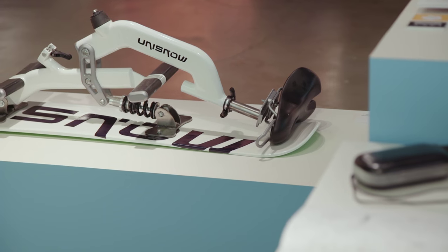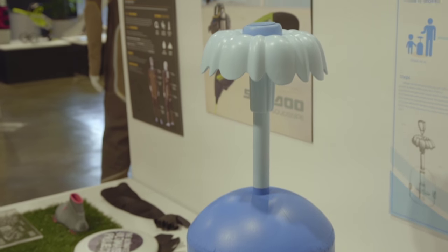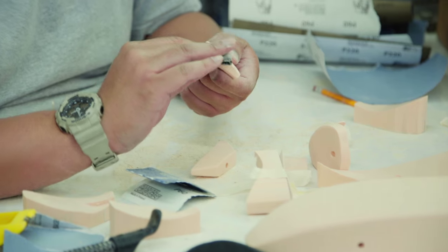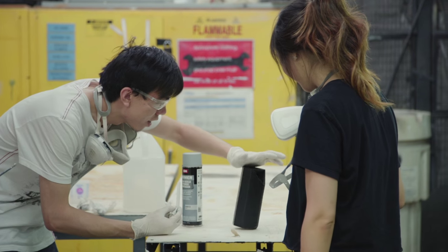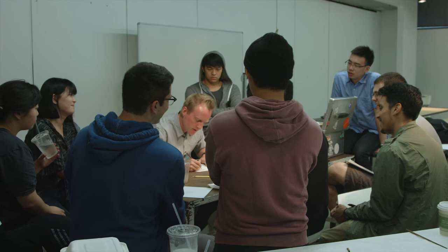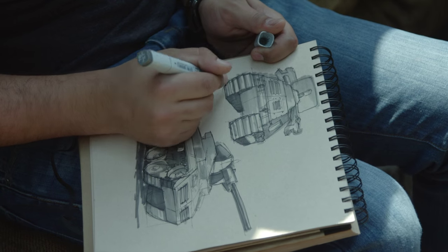It's about inventing, innovating, bringing new ideas to the world that have not been seen before. You get to see your product come to life and you get to share it. And it's not just a concept in the computer, it's real. It's right there. You can touch it and you can see it from all around and you can make it work.